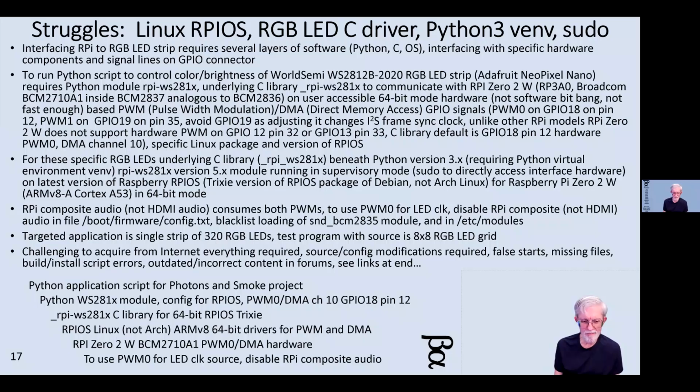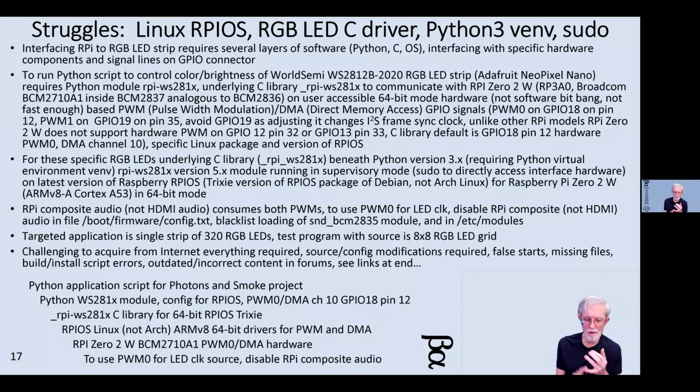There's a lot of minutiae here, but there's the stack of layers at the bottom there. I'm running a script. It talks to a Python module, which talks to a C runtime module, specifically for the Raspberry Pi OS version of Linux, running on an ARM version 8 processor at 64 bits.